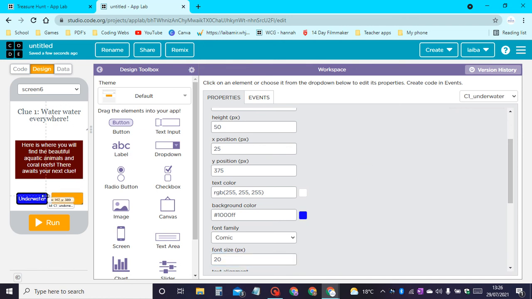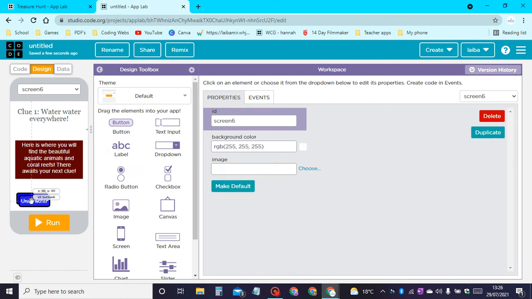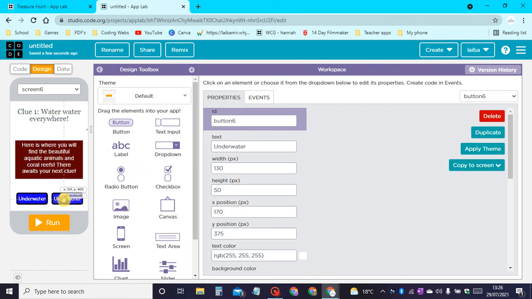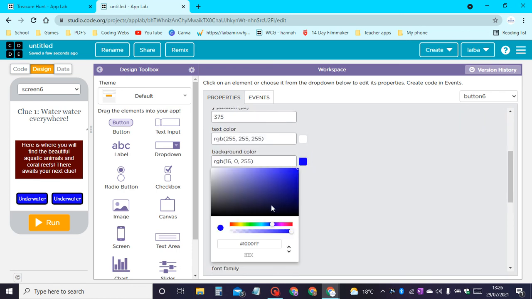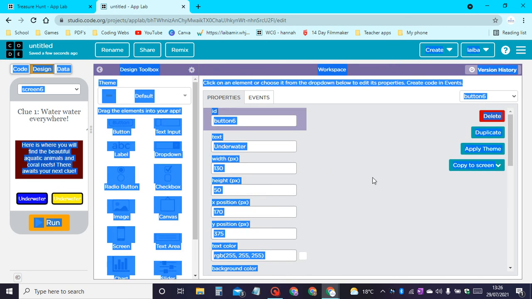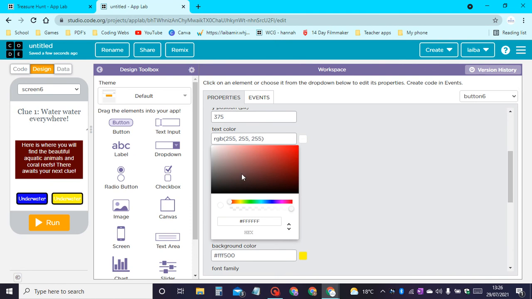Okay, so now we need to do the second button. Instead of doing all that again, we could just duplicate the underwater button, place it next to it, change the background colour to a nice yellow, but make sure you can see the writing. Or instead, if the yellow is too bright, we could just change the text colour to black.